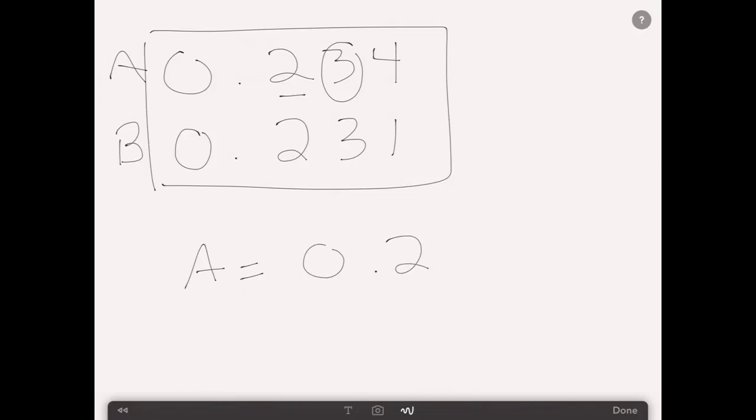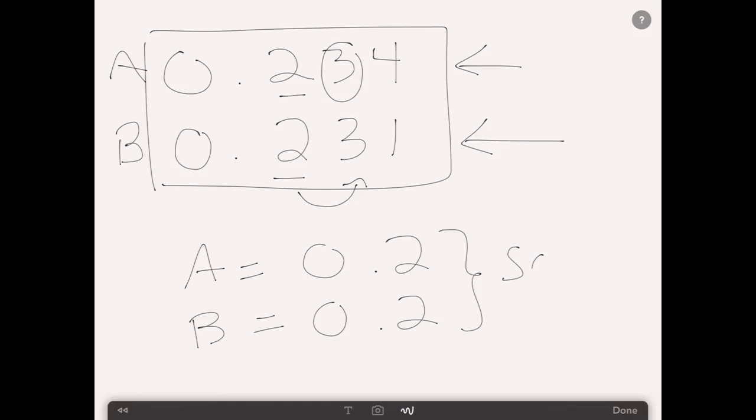How about B? There's the tenth. Look to the right. It's also a 3. That keeps it the same. So notice before, there were 2 different decimals, 234 thousandths and 231 thousandths. But when you actually do some rounding to the nearest tenth, they actually turn into the same number. So that can be common.